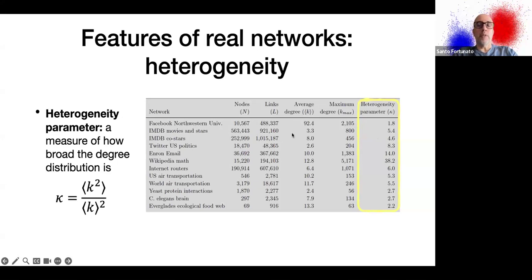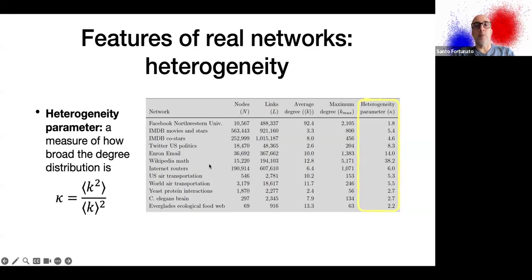that the nodes have approximately the same number of neighbors, whereas values sufficiently larger than 1, whatever that means, right? Because you need to be quantitative: much larger than 1, not just 1.1, but like 2, 3, 5, 10, 20. Most of the numbers you see here indicate that there is some heterogeneity. The higher the heterogeneity, the higher the value of this ratio.